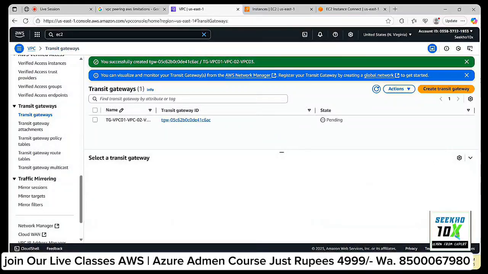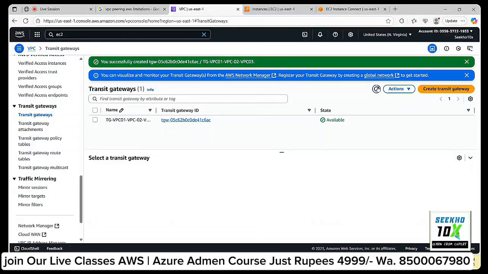Now my transit gateway is getting created. It will take some time. Let's refresh it.